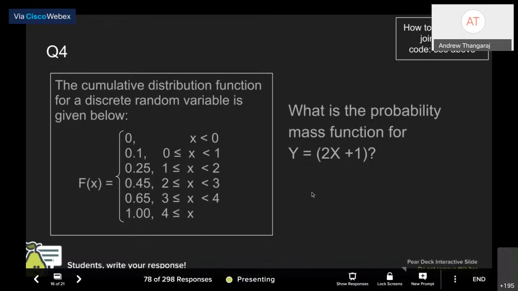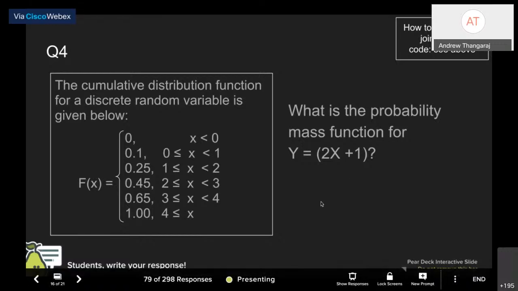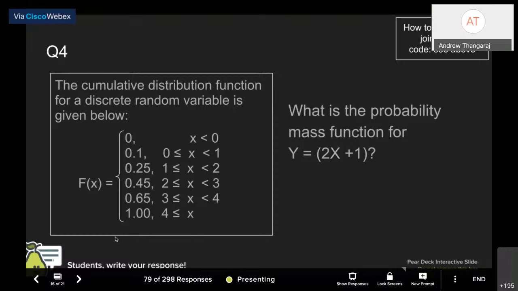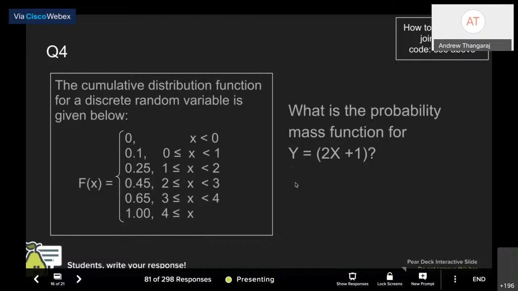Okay, so I can see there are fewer responses. I think maybe people have not studied this in some detail, so maybe I should just jump to the solution and show you how this is done, or maybe I'll wait for a couple more minutes. It involves a little bit of time, so I'll give you 2 more minutes, and then I'll show you the responses.